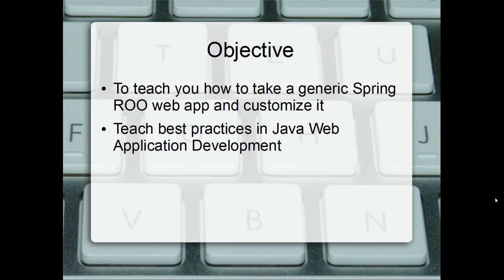The objective here is I want you to be able to create your Spring Roo web application, get it up and running real quick, and then be able to also go through and customize it, so that you can do this as a repeatable process. You can start fresh and create a new web application as desired. And if you ever get stuck, you can go back and look at this video and make sure that you didn't miss one of the steps to getting yourself to a point where you can launch your next web application.